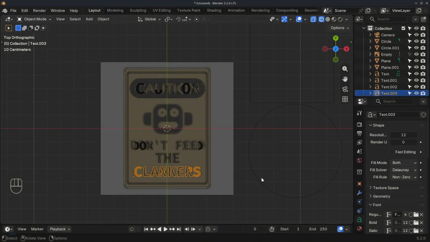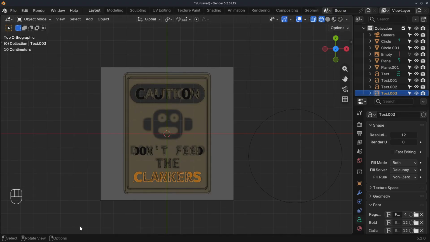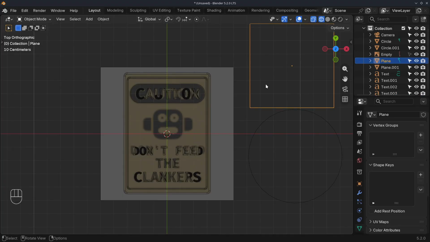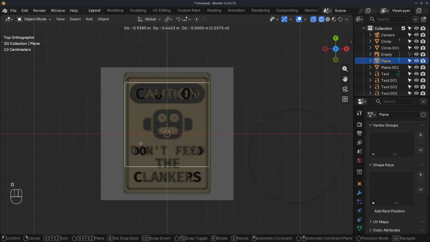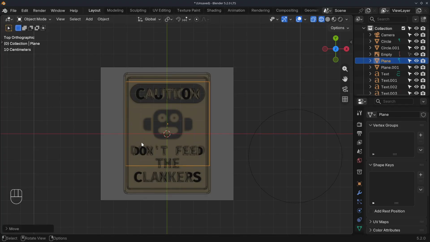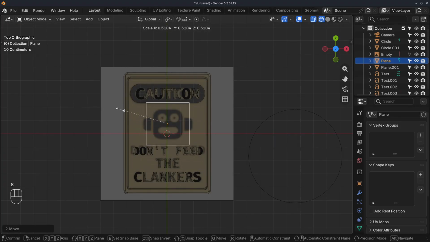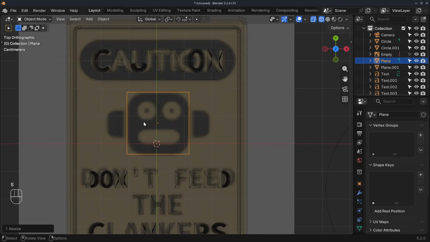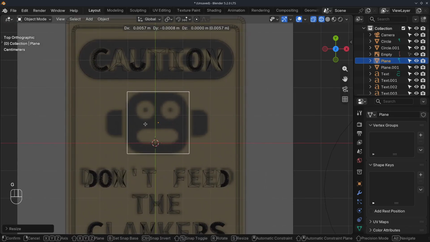So now that we're done with the text, we can do the little robot face in the middle here. But before we do that, I'm going to bring my mouse down, make it bigger, bring it down here until your cursor changes, right click, join down just to get rid of the timeline since we don't actually need it. It just takes up space. We will grab this plane. We don't need to duplicate it because it's the last one we will need. We will put it in the middle of the robot's face. In object mode, we will scale this down till the top and the bottom of the plane match up with the robot head. We'll do it like so.